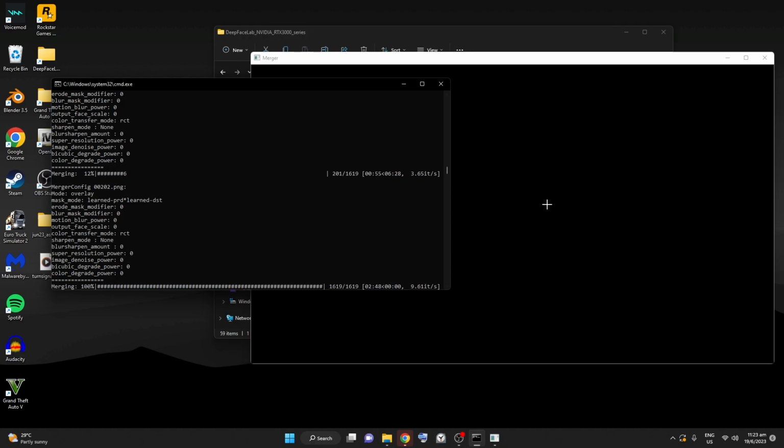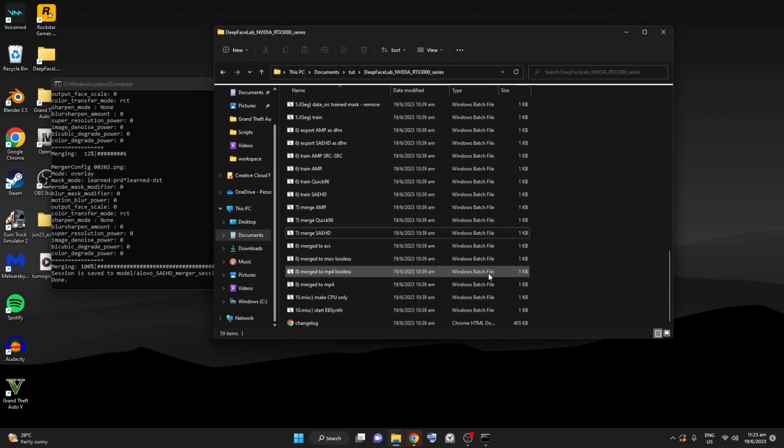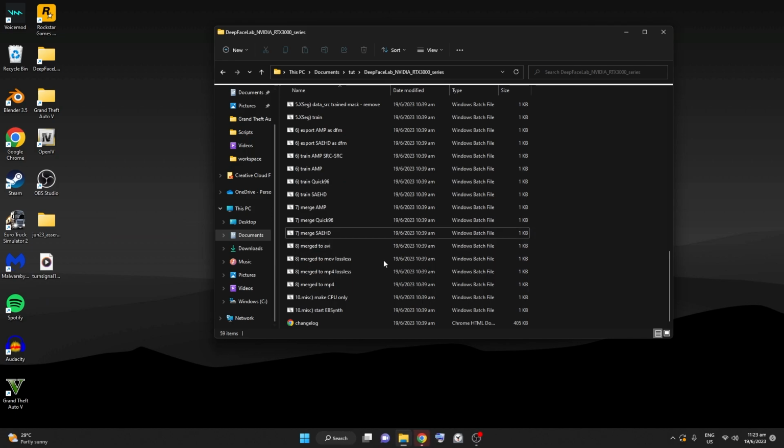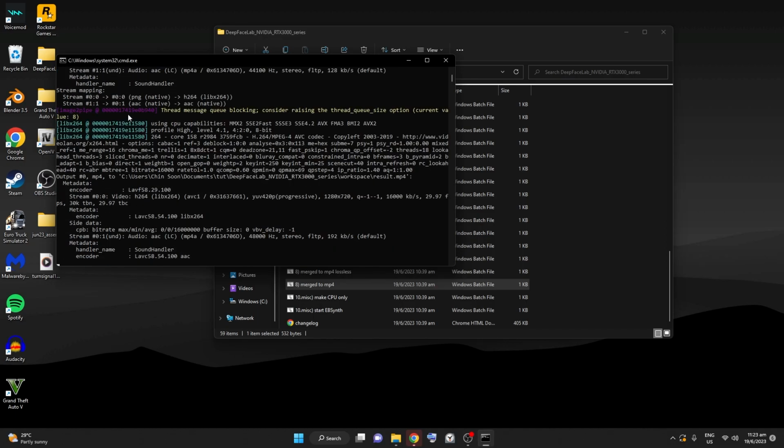Once you're done with the process, you're going to hit the escape button. You can see it's being saved right now, and you are ready to do the last process, which is merging to MP4. So you're going to hit merge to MP4, which is the very last process, and you can see the result. The bit rate should be 16, which is the default setting. You can definitely go higher if you want, but there we go.